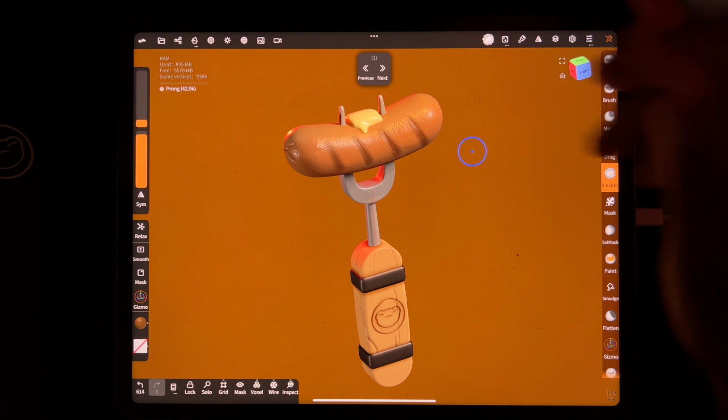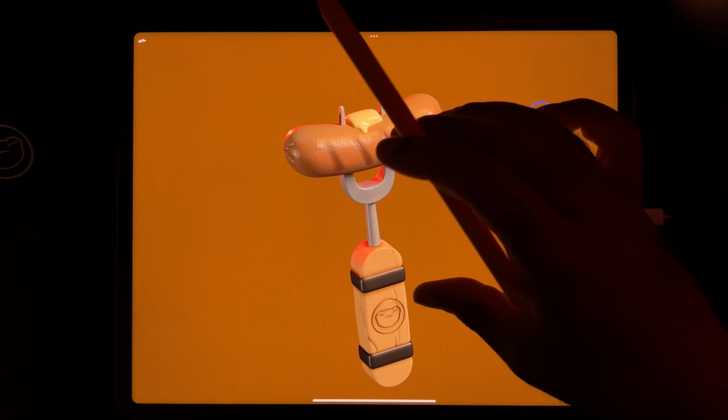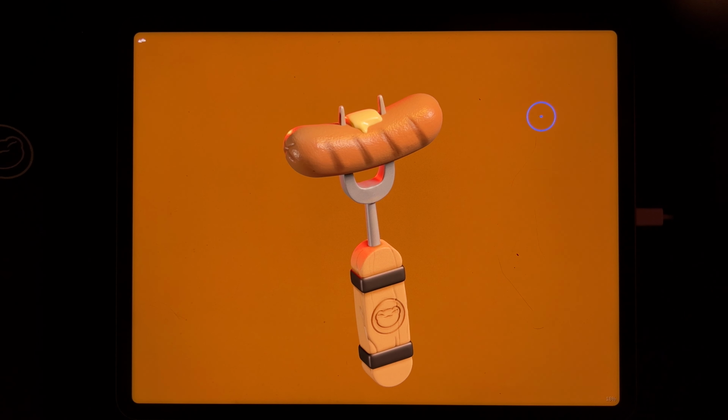There you go. Buttered sausage. Cannot wait to edit this video down. Keep drawing, keep sculpting. I'll see you all in the next video. Where else are you gonna get buttered sausage? Seriously. Shout out to Gary Busey.